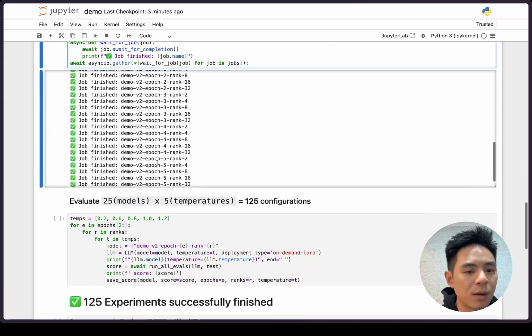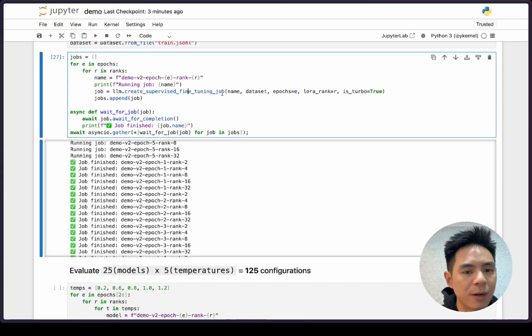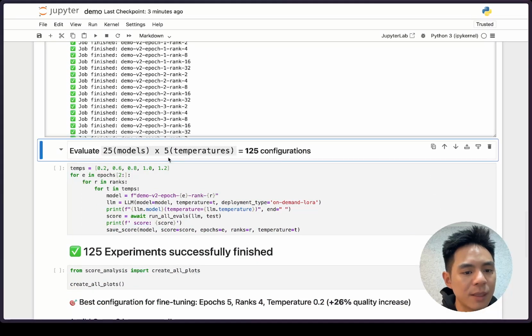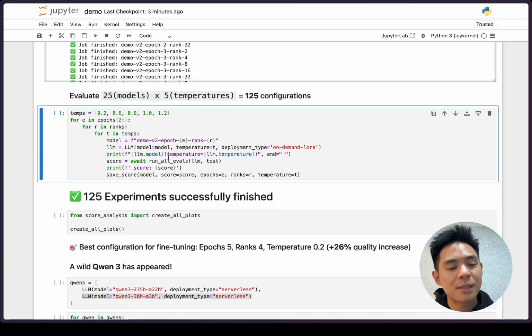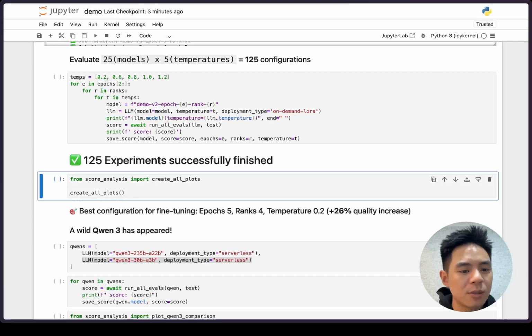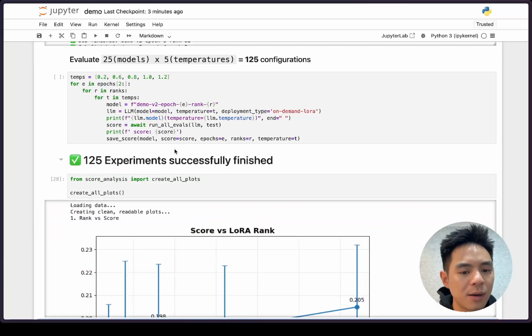I've already run all of these fine-tuning jobs, so they've completed right away because they're referenced by name. And then we can go ahead and run our evaluations in the same way we did the base model. In this case, I'll save you from the time it takes to actually run these evaluations, and I'll show you the results that we got.